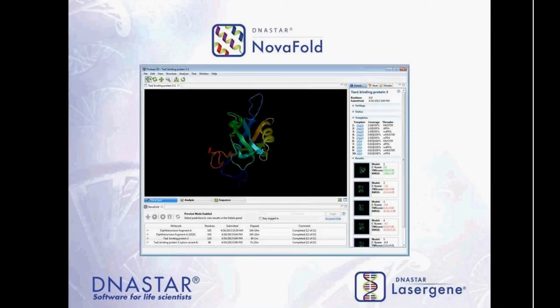Now, traditionally, all DNASTAR software was purchased as a perpetual license on your desktop computer. However, with the introduction of the DNASTAR Cloud in our Lasergene 11 release last year, and the introduction of NovaFold here, we now offer more flexible licensing options customizable to your particular research project. So with NovaFold, you now have the option to set up annual licenses or licenses by month, week, or individual NovaFold structure prediction. Our sales representatives are happy to talk you through your specific research project and set up a licensing plan that's best customized for your particular needs.